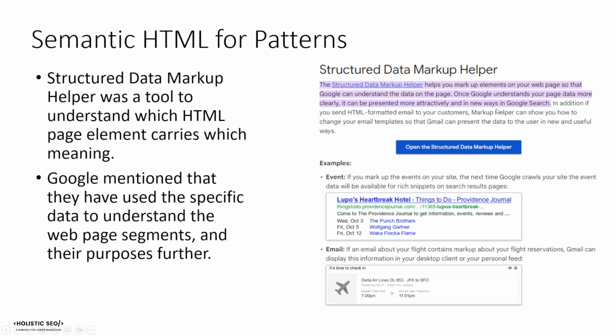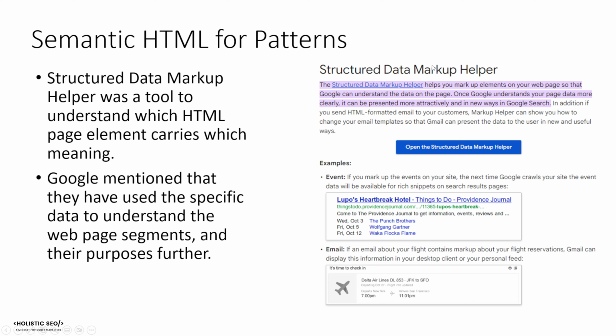Imagine that 600 million websites are manually marking a web page component with HTML selectors and telling that this is the author. Then they are choosing an image and telling that this is the primary image. Imagine that 600 million websites are using it over 4 years. It means that they have enough data now, and then they don't even need you to mark these things anymore.